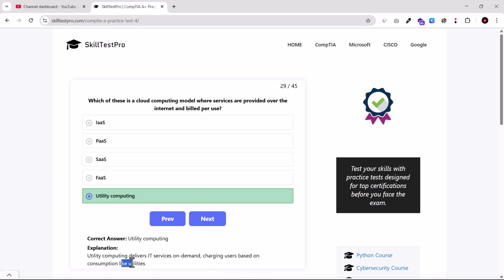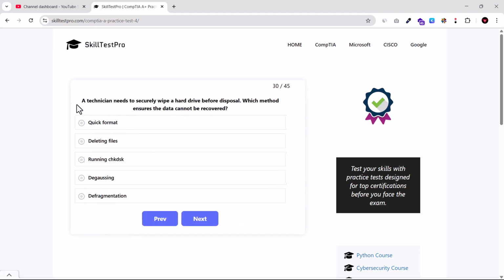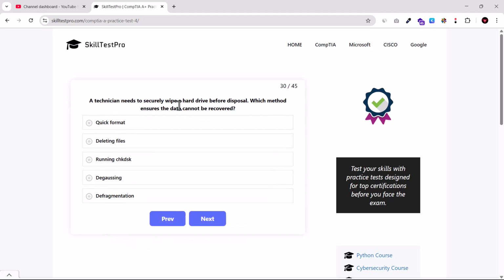A technician needs to securely wipe a hard drive before disposal. Which method ensures that data cannot be recovered? So you need to be 100% sure whenever you are wiping a hard drive, so which of these methods ensures that data cannot be recovered?